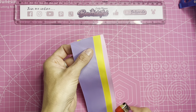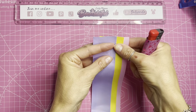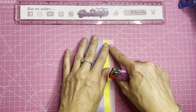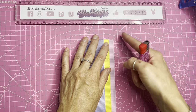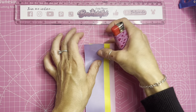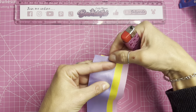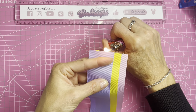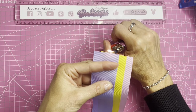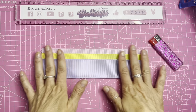Going over to the other side and doing the same, making sure they're evenly spaced and straight. I'm using the board for my measurements and using the lines on the board as a guide to keep them straight. Using my lighter to bond those ends together — melting the fibers and giving them a pinch so that when they cool they're bonded. They don't have to be bonded too well; it's just to hold it together while we work on the bow.